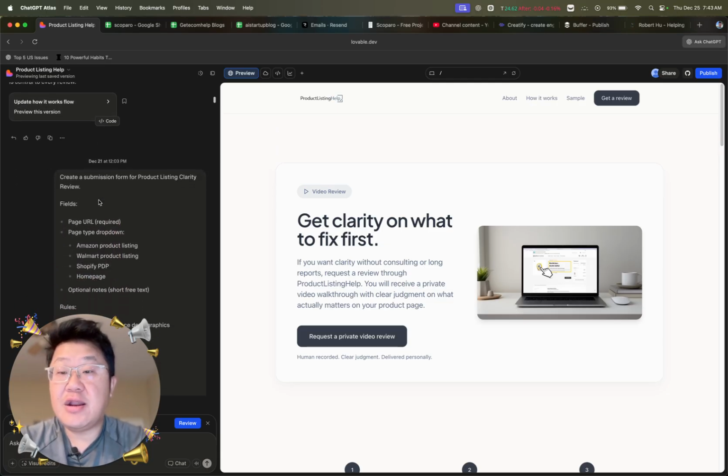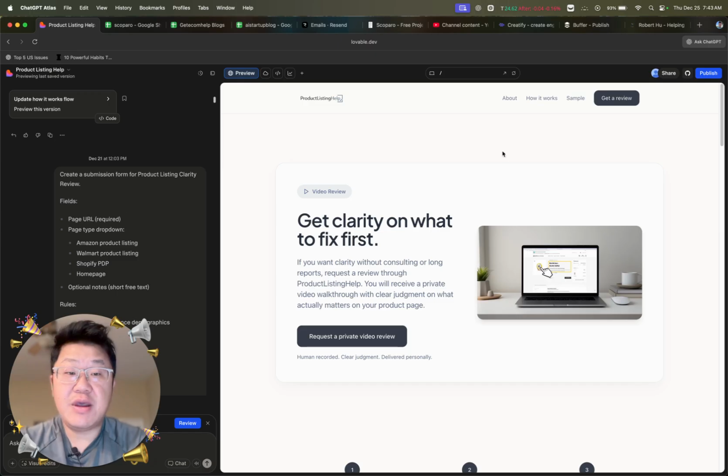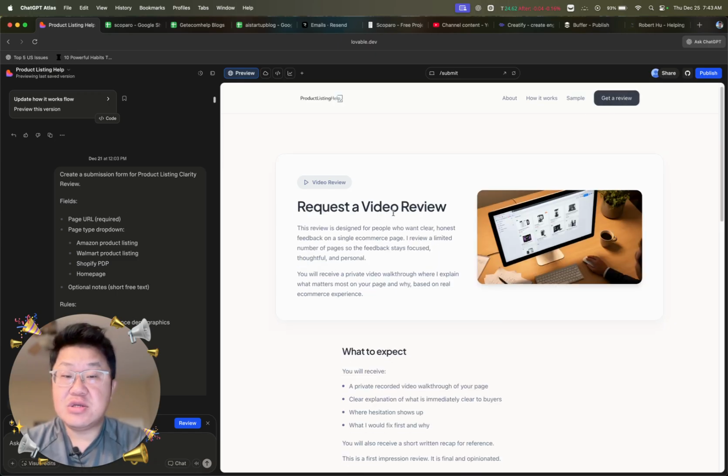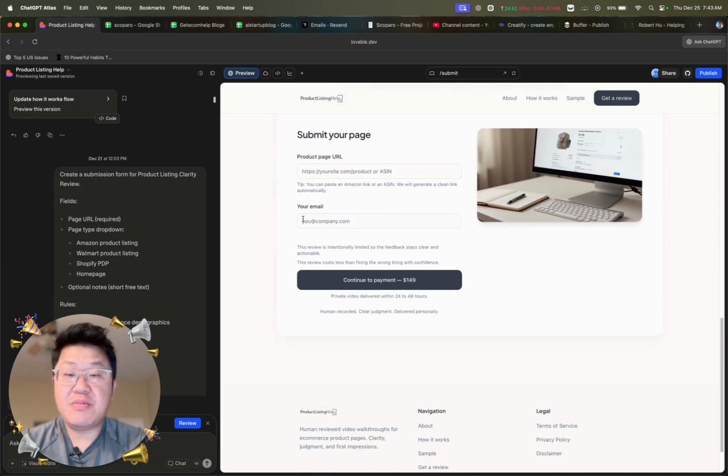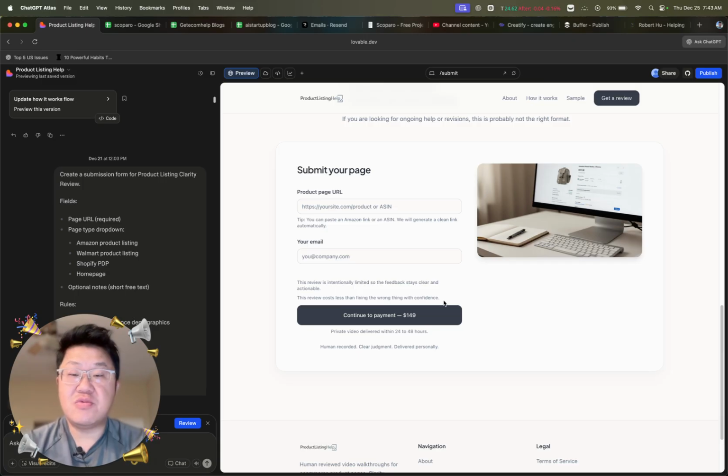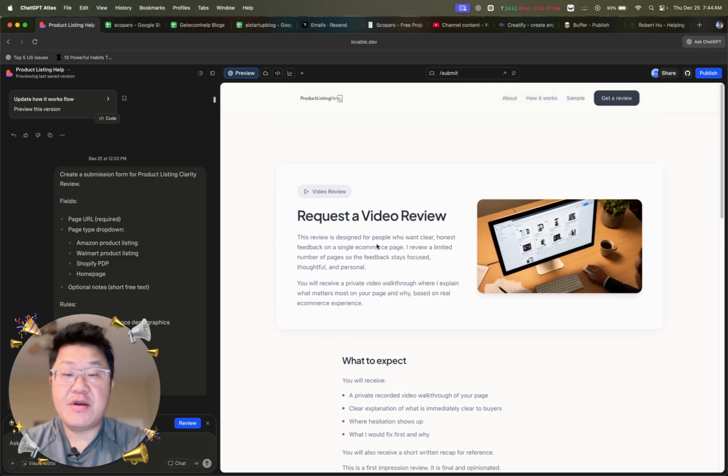Let's go to another one. So now we got to go to the submission page. So this is another situation that I wanted to kind of give you guys an example. This was probably the only section. This is version 1, only had this section right here. And I'm like, let's build it out a little bit. As you can see here, this is version 1. But now we're at a very, very more informational submit page.